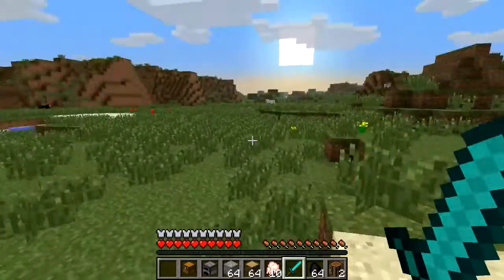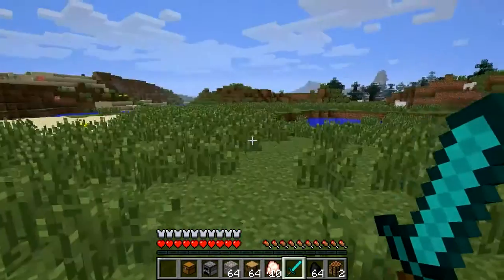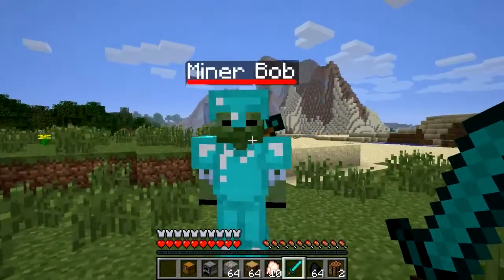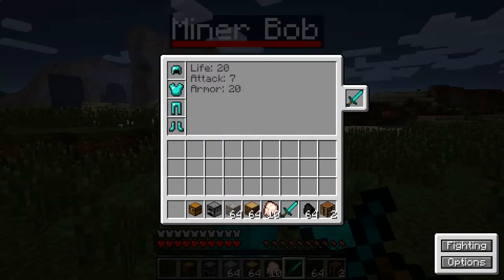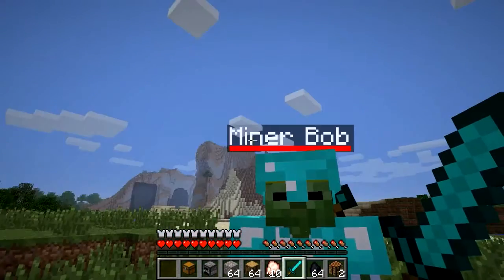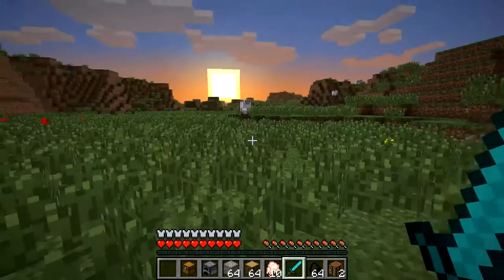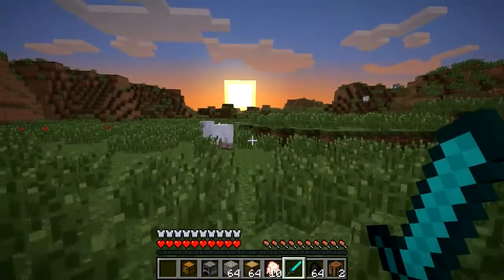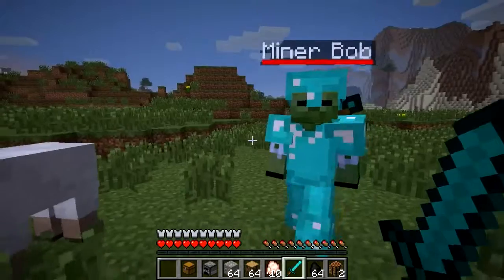So he'll follow you everywhere. And quite appropriately, the sun is going down. So I can show you what fighting he can do. And oh yeah, before we go and do that, you can see he's got 20 life, 7 attack power and 20 armour. And the red bar at the bottom of his name there is his health bar, basically. And if he does get damaged, you can heal him up, but I'll show you that in a little while.